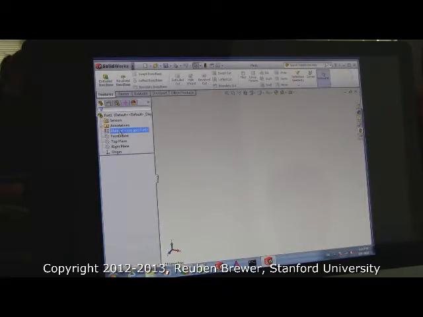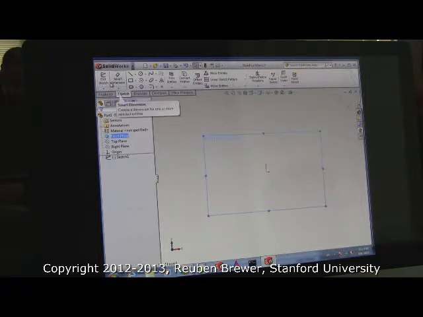So go ahead, everyone select front plane. Now you see how it turns blue? That means in SolidWorks, typically, when you've selected something, it turns blue. Now hit this button here, Extruded Boss Base. An extruded boss base is basically, in SolidWorks, the most basic thing. Extrudes take a two-dimensional sketch, like a circle, and then they stretch it in the third dimension. So imagine like a Twizzler. Oh no, that's a helix. That's bad. So basically, like an aluminum tube. You start out with a two-dimensional ring, and then you just pull it. So we're going to do that.